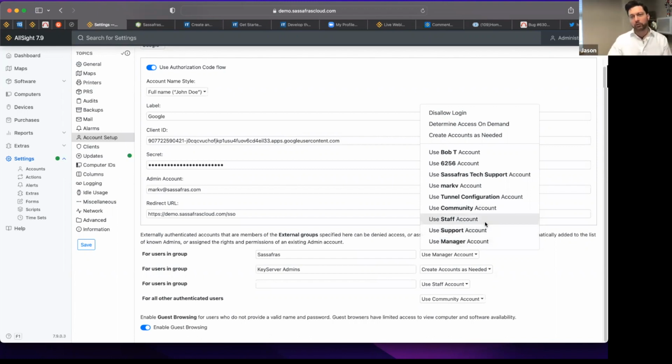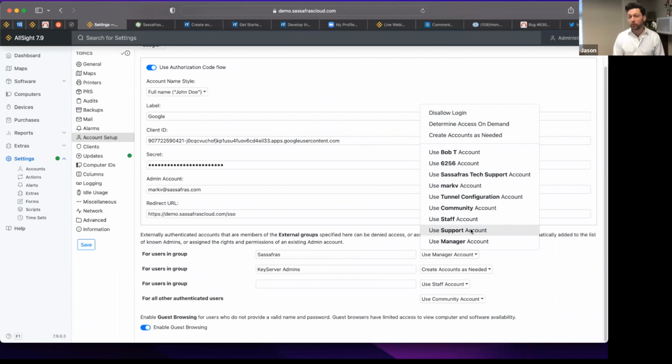And then you can, of course, create accounts like the one we did create earlier, that when a member of this group logs in, they get pushed into this shared account and they get that managed experience at that account level. The only downside to doing it this way is because everyone's logging into the Bob T account or to the manager support account, you won't be able to see exactly who made changes if an account is authorized to make changes or add or remove or delete things. So be aware of that.